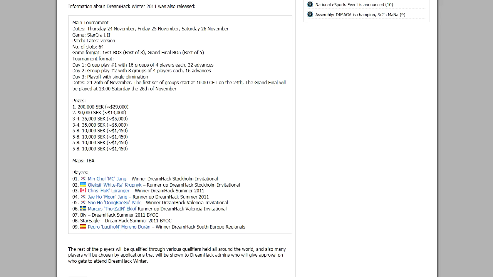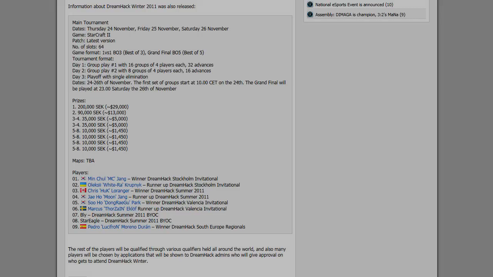Some really big players have already been invited, such as MC, White Ra, Huck, Moon, Dong Regu, Thorzane, Bly, Star Eagle, and Lucifron. The rest of the players for DreamHack Winter will apparently be added through various qualifiers held all around the world. If you didn't know, DreamHack Winter is only set to happen on the 24th of November, so it's still a bit of a wait, but there's no reason not to get excited now. You can check those details out below if you're interested.